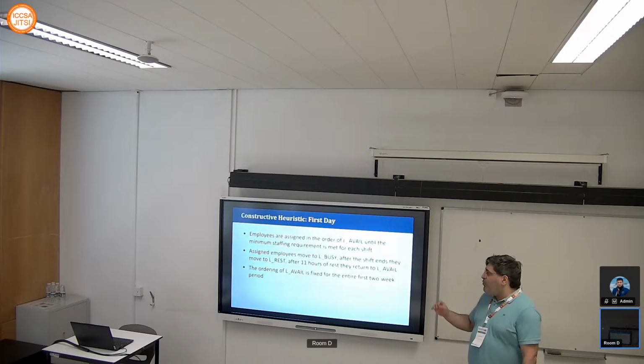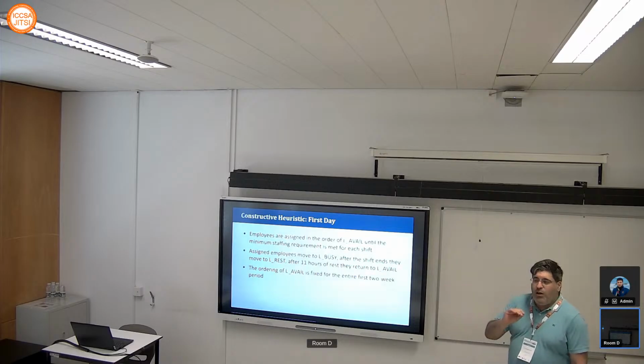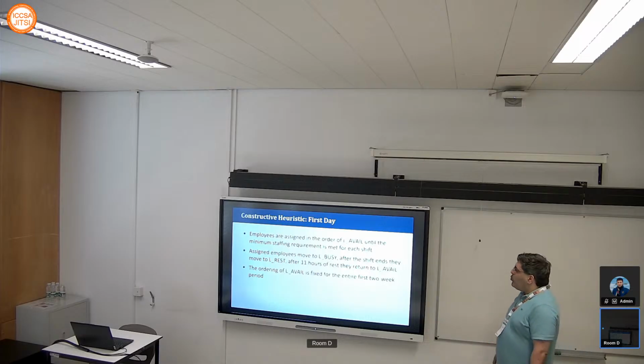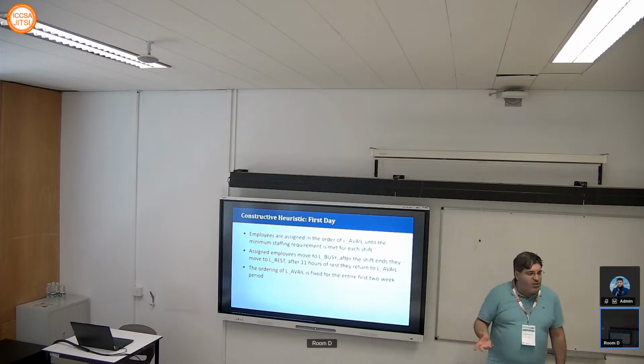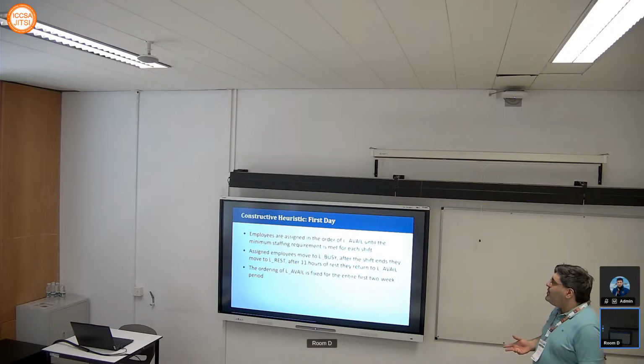Okay. The first thing, to be honest with you, is to make a solution that is very fast, even if it is not the highest quality solution. What we've done was: employees are assigned, in the order they appear in the list of available employees, until the minimum staff requirements are met for each shift.